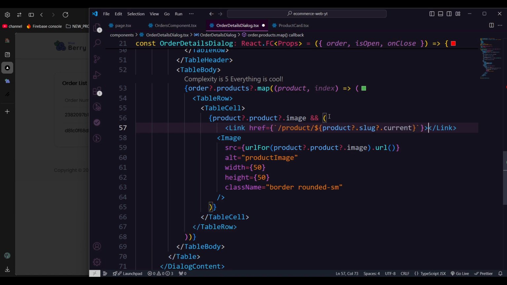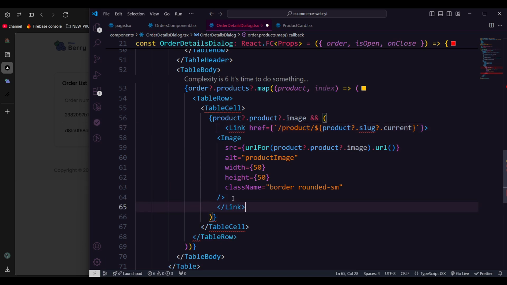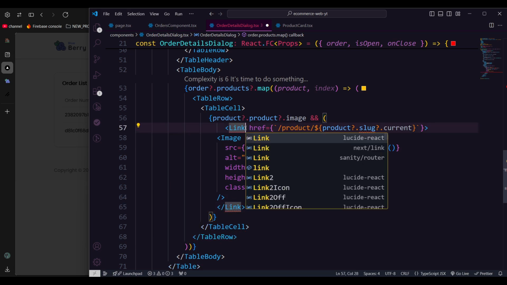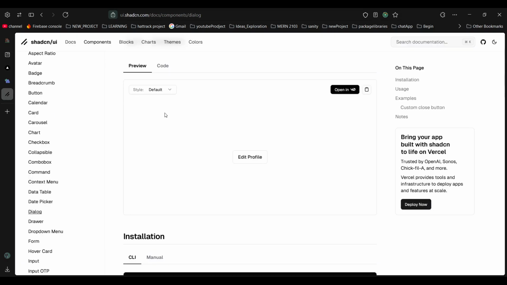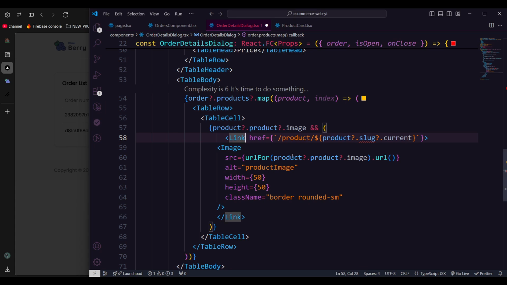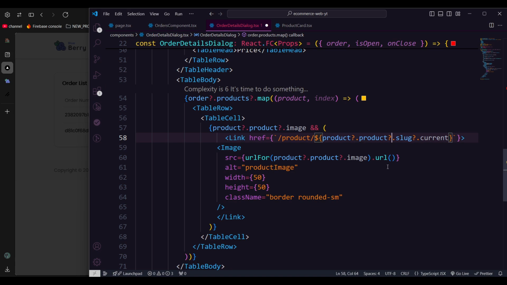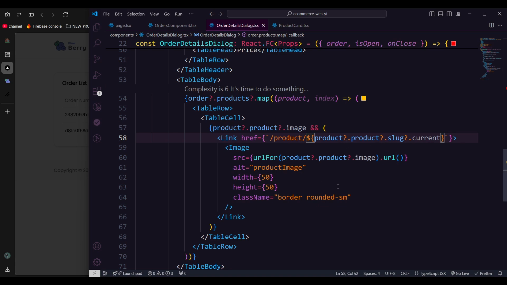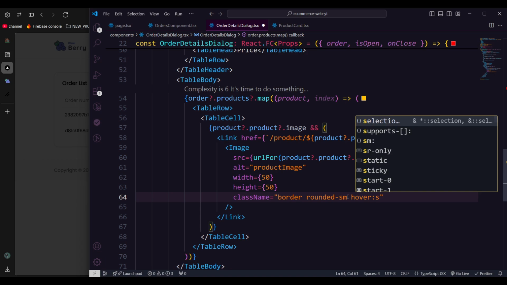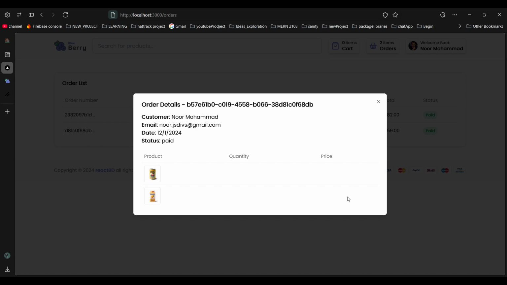Okay. If we do that and just wrap everything in the link parameter, I don't know if it will work or not, but let's give it a try. Because in here I didn't implement that. If you just go back here and click, it will not go anywhere, but here I want to create it. So product, and that should be product dot, let's say product dot slug.current, and here I'm gonna just make that hover scale, let's say 105. We're gonna pass that hover effect value to provide the design.